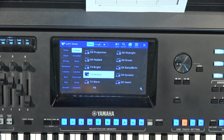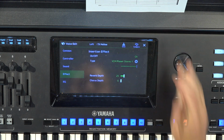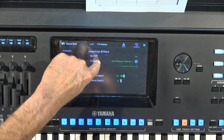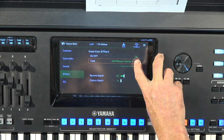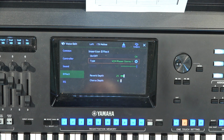So let's take a closer look at how I added the phaser on that to make it sound really neat. So if you listen to it, it almost sounds like it's wah-wahing. Just hit menu, go to voice edit, and you want to go down to effect. And then you turn your effect on and you touch type here, and when you touch type, it puts you in all the settings for that. But what you want is VCM Phaser Stereo 1, and if I push the toolbox, you can see what's going on, but really not necessary. Just put the type as VCM Phaser Stereo 1. We're going to do that on both OTS 2 and 3.